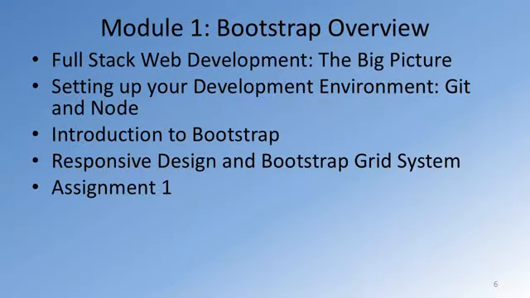This course itself is structured into 4 modules, each module roughly corresponding to 1 week of work. In the first module, we'll get the big picture view of full stack web development. Then you'll get a quick introduction to Git and Node.js. Then we'll introduce you to Bootstrap and then review the Bootstrap grid system. That will lead you up to the first assignment in this course.